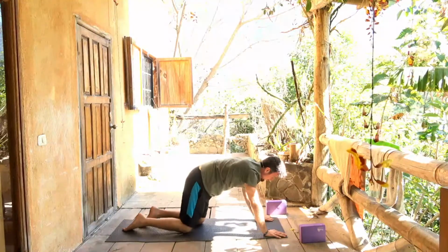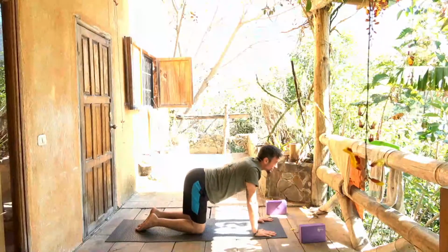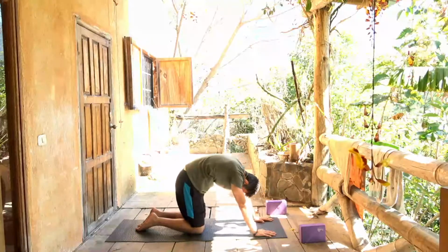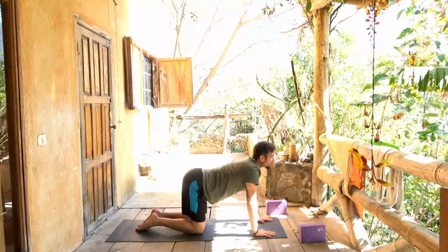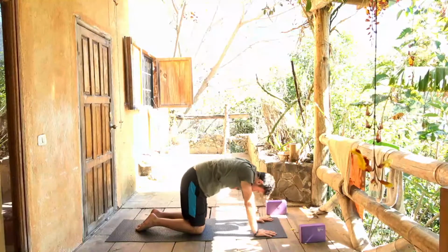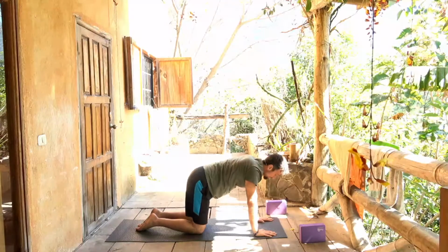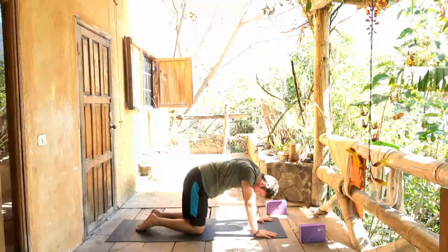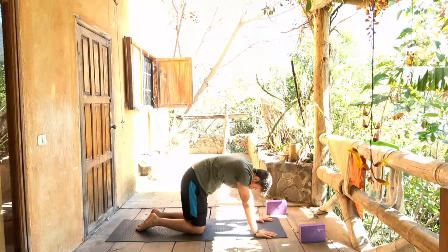We'll come up to a neutral tabletop. So stack the shoulders over top of the wrists and the hips over top of the knees. Inhale for cow pose, gaze forward. Exhale, press the mat away, let the head round. Inhaling, drop the belly, gaze forward. And exhaling, round the spine, moving with your breath. Really feel into the body. Do a few more rounds. Alternating through the spine. Warming up the wrists, warming up the back.